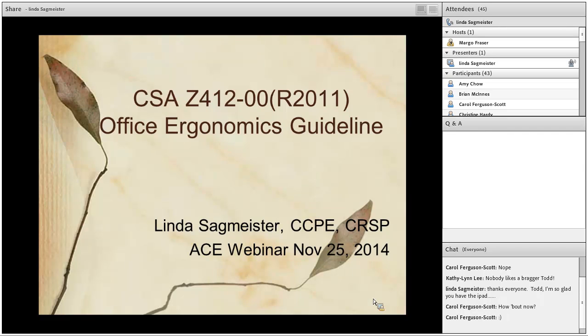I'm really happy to be doing this actually because it's something that we work very hard on, these standards, and there are a lot of people who may or may not know about the standard and this guideline and any other ones. So I know before I started working with the CSA standards on and off, there was a lot I didn't know and I would have liked to have known. So hopefully this will help fill in some of the gaps anyhow.